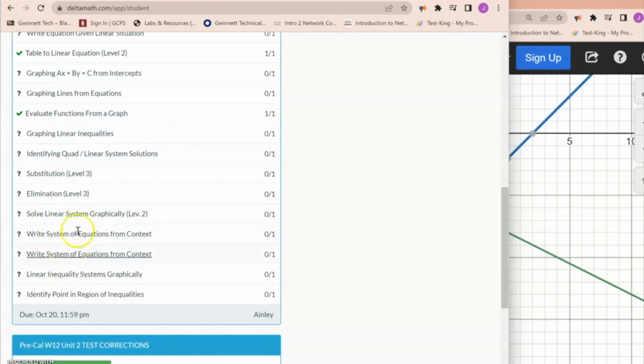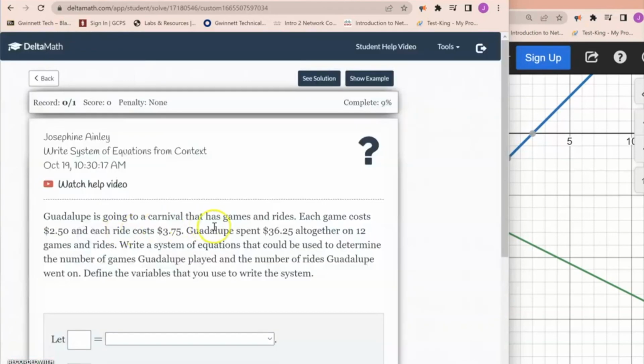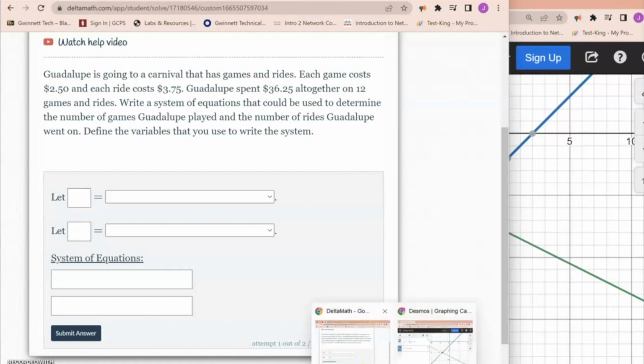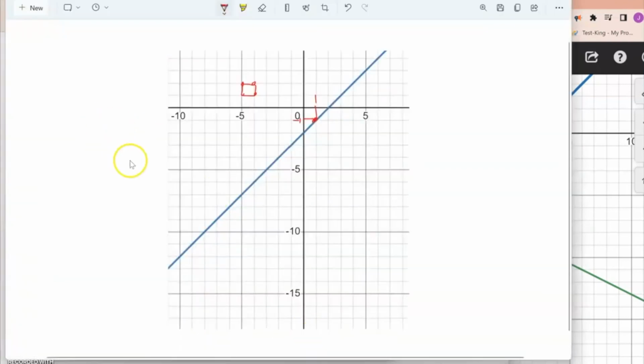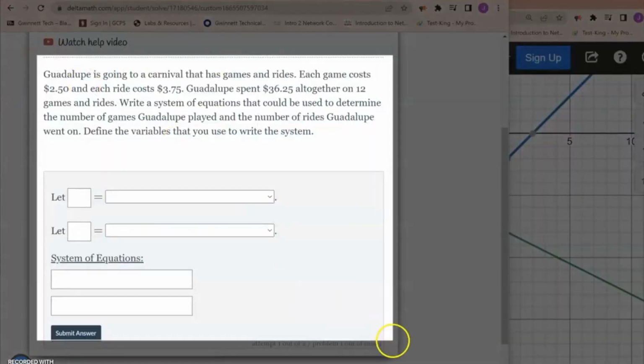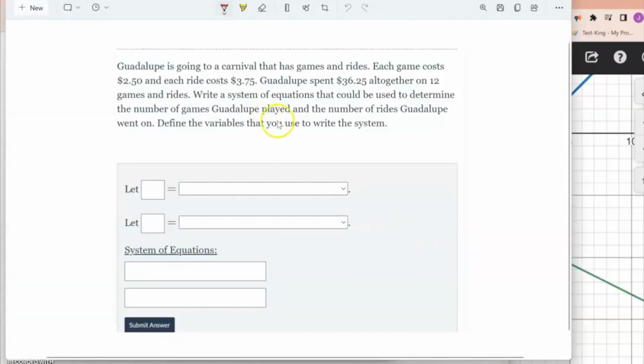Writing a system from context. Okay, so we practiced these extensively in class, so I'm going to go over them again. Remember you can take a screenshot of it just so that you can use a highlighter, and that is control, and then it looks like this button in the middle of your Chromebook. So you can use a highlighter because if you highlight it, it's very easy to see. So you highlight, you find my number, boom, here's my number.